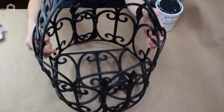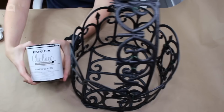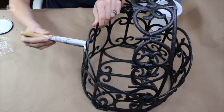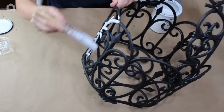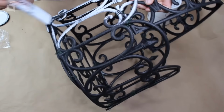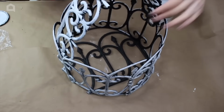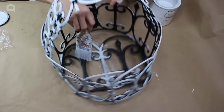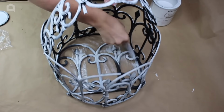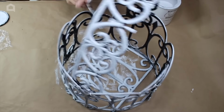All right, so now that this is all attached, we are going to add a coat of some of my Rust-Oleum chalked linen white. You can paint this obviously any color you want, but I wanna give it kind of an aged rustic vibe. So I'm gonna be using a normal brush and probably a foam brush for this step. We're just gonna start applying our paint. And like I said, we want this to look a little rustic, so it doesn't need to be perfectly coated, but we're gonna cover the entire thing and we'll let it dry.